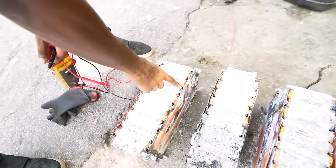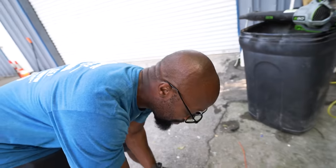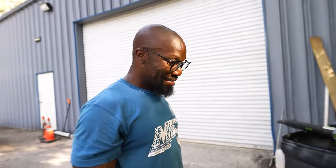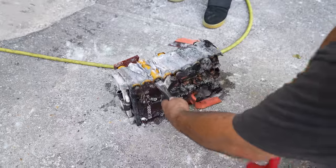No. These are all encased in aluminum. There's really no way of getting these things out. I do want to try. Maybe let's get a hammer. Get some PB Blaster and a hammer. That's why I want to test the voltage first, but it could be challenging. But we'll try it. I mean, listen, we've gone this far. You might as well go all the way. I want to get one cell out. That'd be nice. That's my personal goal. Get a cell out, and then I'll explain to the paramedics.